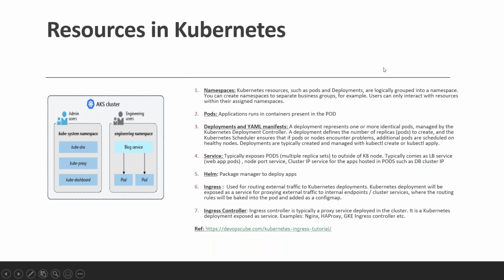What exactly does Helm do? The application deployment on the pods is done by Helm. It is also a way of doing it. It's a package manager which is used to deploy applications. Other than YAML files where you use kubectl, you can also use Helm. Okay, fine. Thank you.